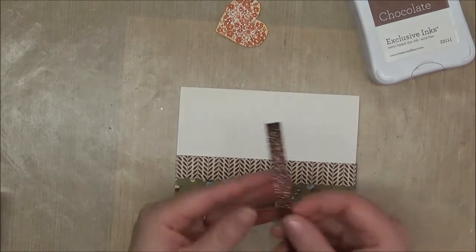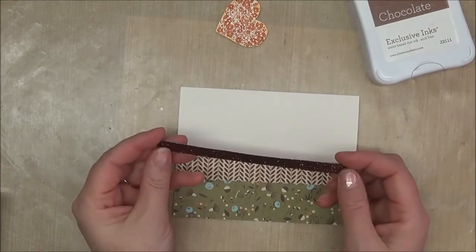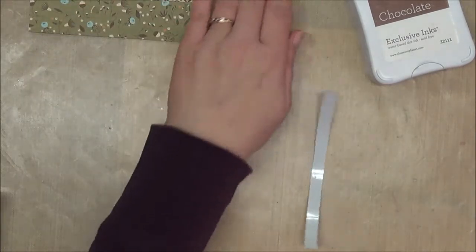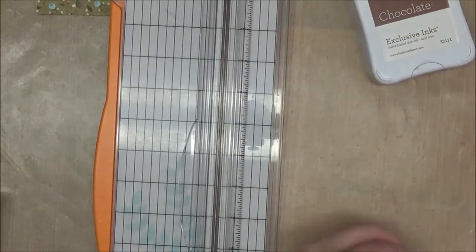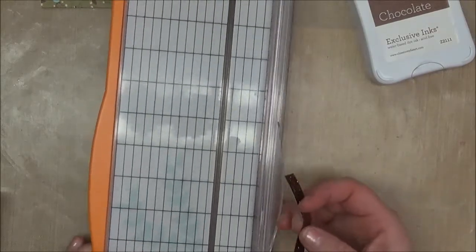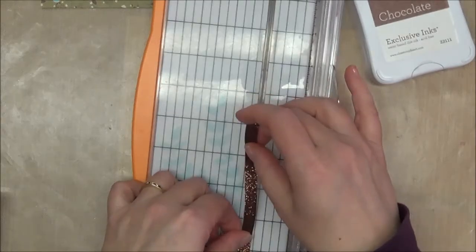Now this is where the bronze tape comes in. Now this tape is about 1/2 inch wide, but I only want to use half of that. So I'm going to pull my paper trimmer out. And I saw one of the ladies at my card club do this effectively, and I thought, hey, that works. And you can use half the amount of your trim, and it helps you stretch your trim a little bit. So what I'm going to do is line up, just kind of eyeball it.